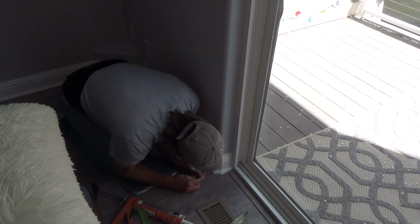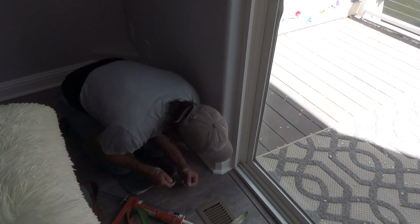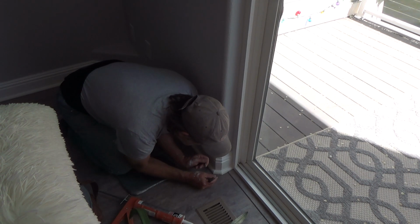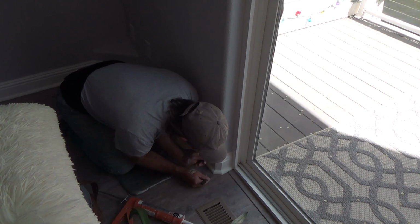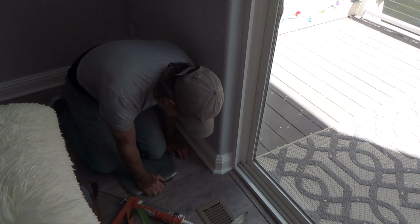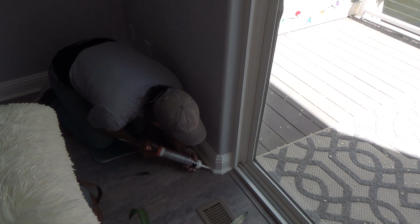If you do hit the floor, take your screwdriver and clean off that little bit, because there's a slight gap between the trim and the flooring. You want to keep that line nice and clean. You don't want caulking over that, do you? I don't. Okay, so I put a couple little nails here to hold it from before.